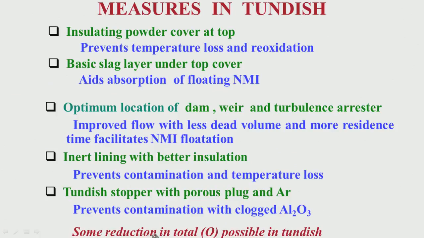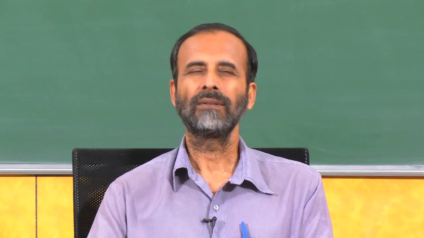So, what I am mentioning here is, like in the Ladle, we are making a lot of effort to bring down the total oxygen level. In the Tundish also some reduction in total oxygen is possible. That means oxide inclusions, whatever are forming, whatever contamination possibilities are there, if we allow them to stay in the Tundish for some time, those inclusions will float up and get absorbed by the basic slag. So, some amount of total oxygen reduction or some cleanliness improvement is also possible in the Tundish.